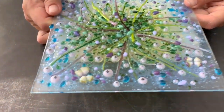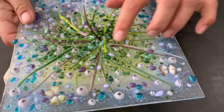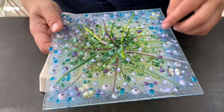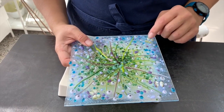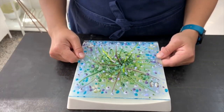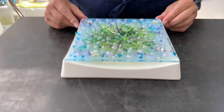So while we were trying out the red poppies, we also did this one in pink poppies. So we did it with green stringers and some purple stringers, and then did pink poppies, and then with this is the gold purple and the neo lavender XL frit and a couple of butterflies. I think this has come out beautifully. I'm actually going to slump this one into a square plate dish.